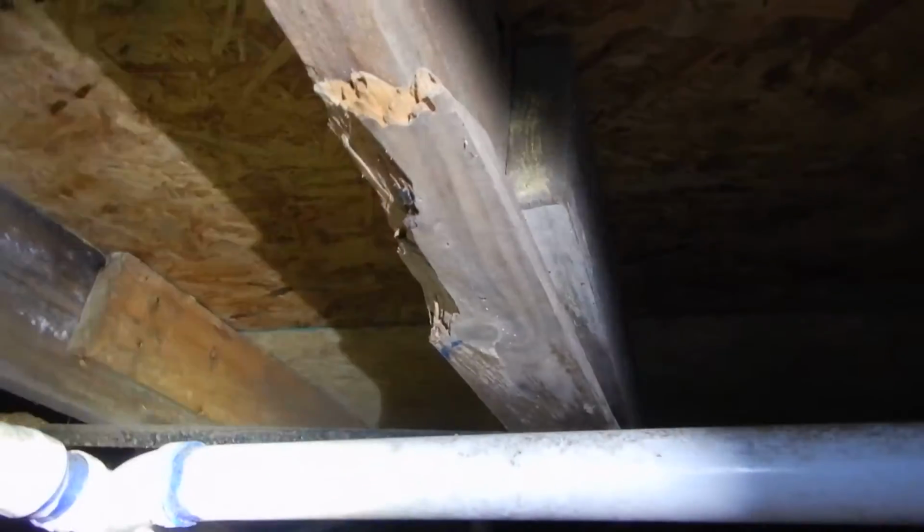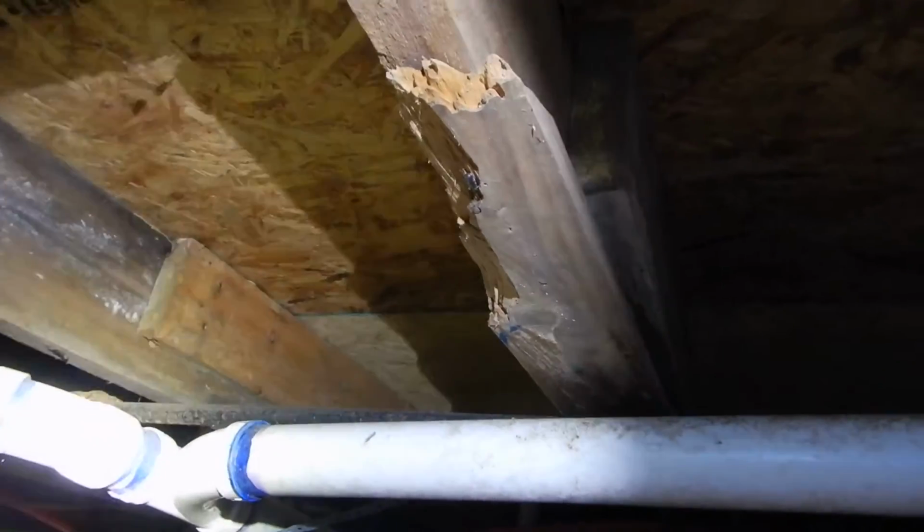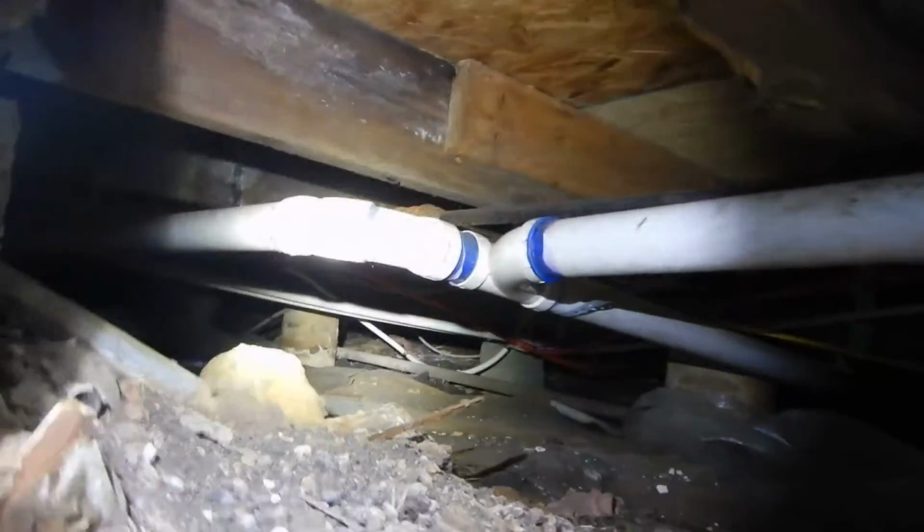This PVC drain piping is not supposed to be supported with perforated tape. We've got some blocks. You know that didn't go to bedrock. We got some piers. We don't know if it did or did not. Man, are we going to be able to get in here? There's some electric cables in the way. I'm not going to swim through electric cables.